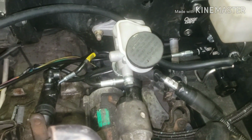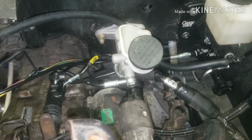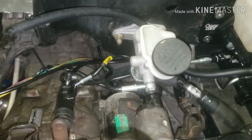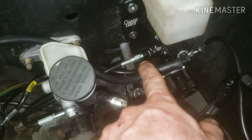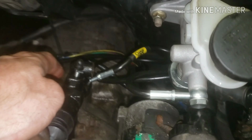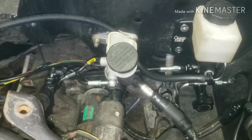I'm gonna call Chase Bays and see if maybe they wouldn't mind remaking them shorter. I think I only had like 30 days, and honestly it's probably been like 20 days since I ordered it, if not longer, so I might just have to deal with it. Originally I had the 90 on this end. This hose that goes from the front to the rear has a 90 on one end and a straight on the other. I was gonna have the 90 up here and the straight back there, but since it was way too long, it's gonna work a lot better to have the straight up here, and then the line gets ran around just to take up the extra slack, and then it's going down along the frame rail.